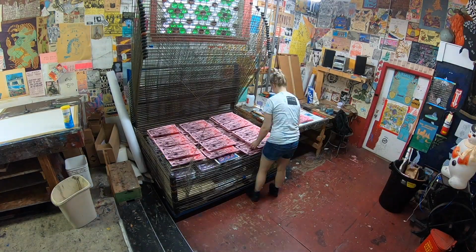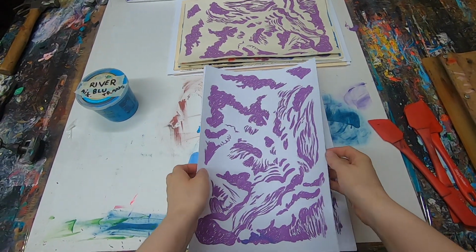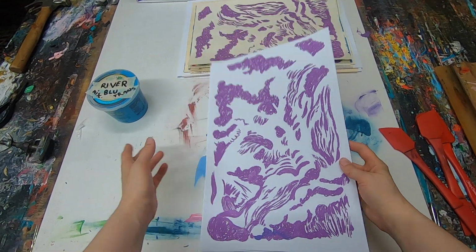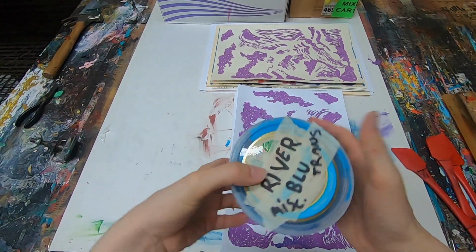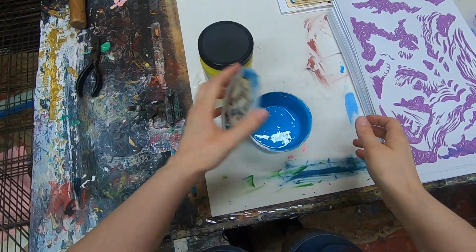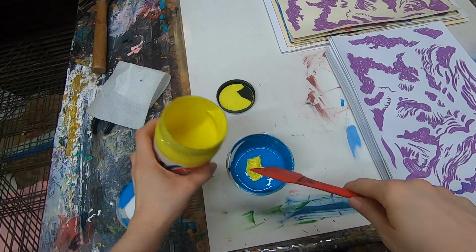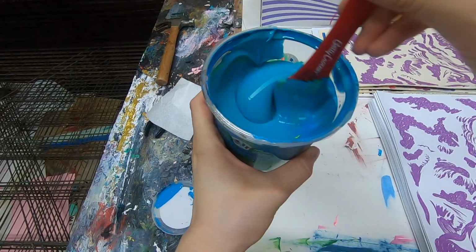Hi, it's day two. I'm gonna pick these up and then start working on the next layer for the other print. Okay, so here is the first layer. I think it came out awesome. Here is the color for the next layer, but I did grab my yellow, so I wanted to add just a teeny bit of yellow to try to match the color. I just want it just a little warmer. So let me, not gonna do a lot because I don't want to end up green. Yeah, that's already so much more of what I wanted.